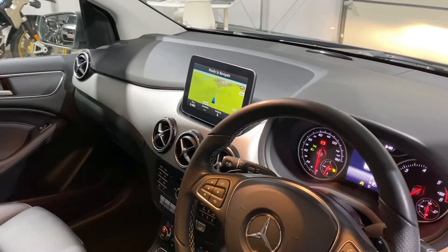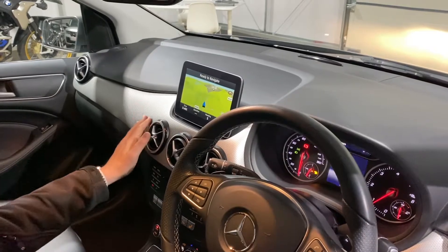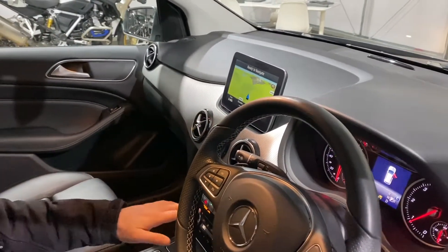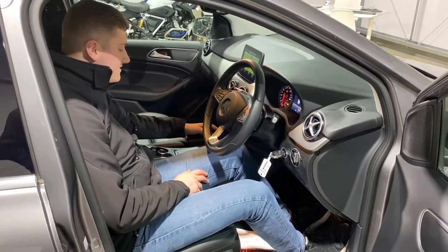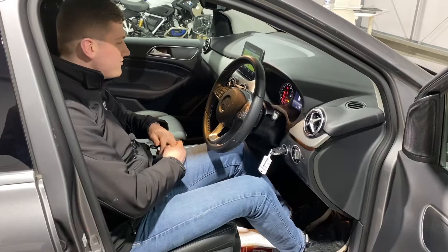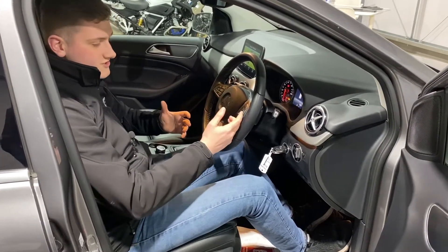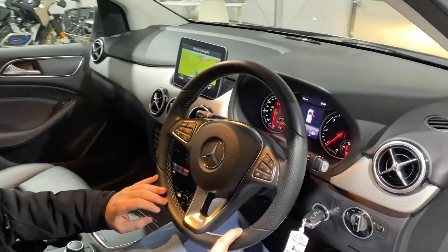You've got a silver effect on the plastic trim throughout the middle, full leather seats which are heated — with buttons down here for heating on either side. There's a drive select so you can drive in Sport, Comfort, or Individual mode where you can configure your own driving preferences. Standard features include Bluetooth, voice control, and a multi-function steering wheel with very nice contrast white stitching.